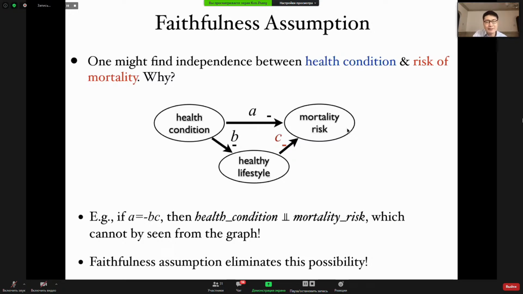And in this case, you can imagine why faithfulness is violated. You can imagine why those 2 variables, although causally connected, are actually independent. This is because we have other things. We also have a selection process, right? We want to optimize a lot of things in this process. This is only part of the causal graph. We want to enjoy life, right? That's why finally health condition can be independent from mortality risk. So here, by assuming faithfulness, we just get rid of this possibility, meaning that if we have this causal graph right here, then health condition cannot be independent from mortality risk. Okay, and generally speaking, that's true.